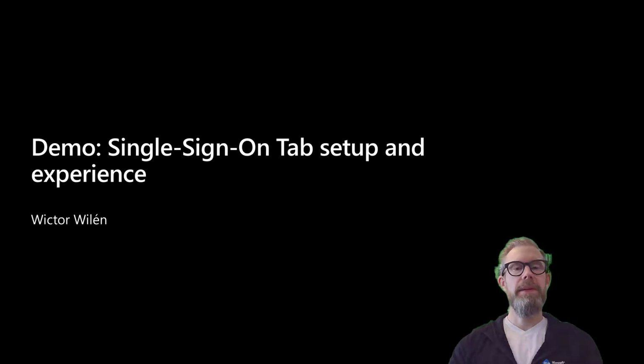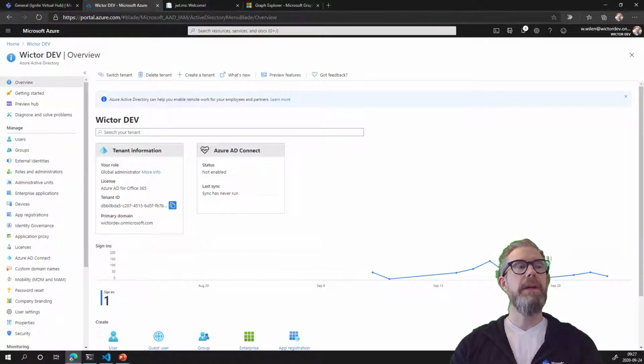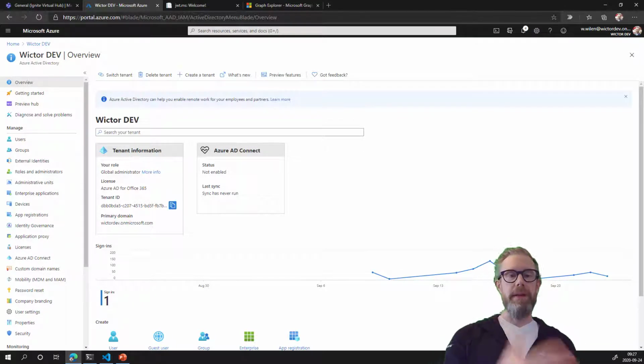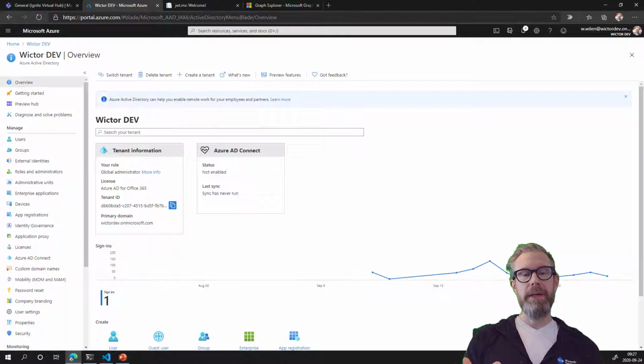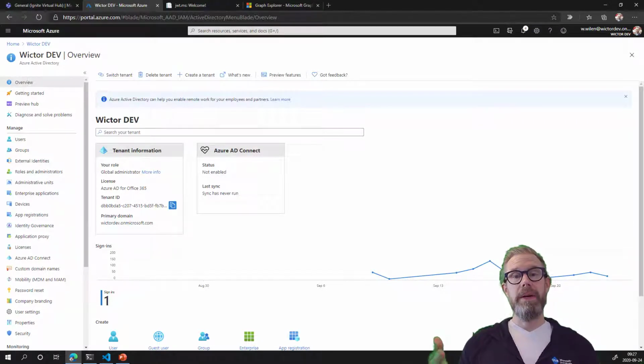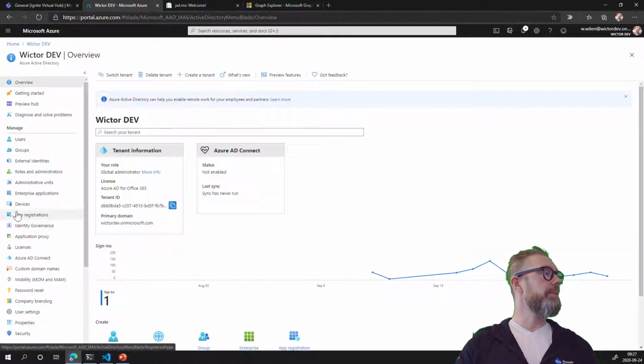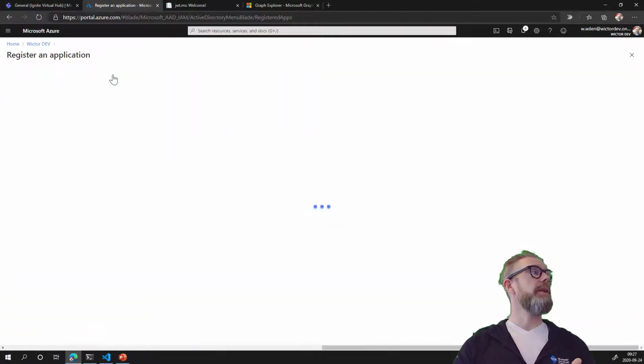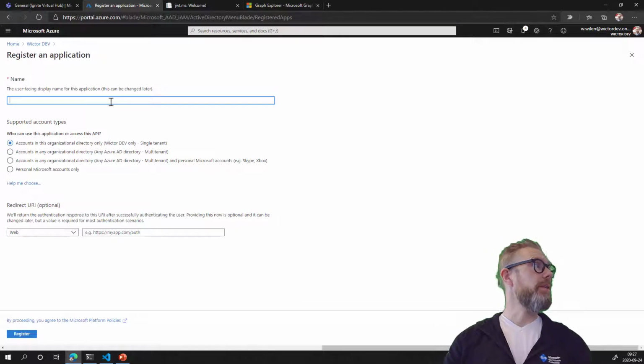So the first thing I need to do is go to Azure Active Directory and register my application. I can do this in my developer tenant because I have permissions. If I need to do it in my corporate tenant, I need to either provide instructions to my tenant admins or provide them with scripts that set the application up. But what I need to do is go into app registrations. Then I need to click on new registration to create my specific registration of this application.